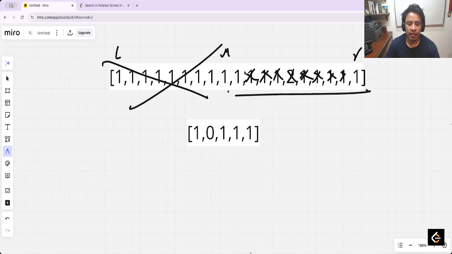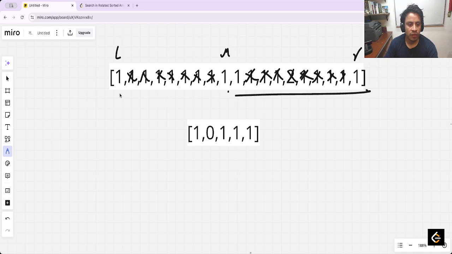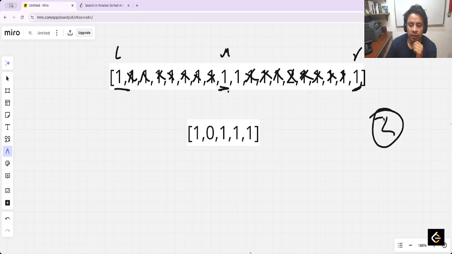We only have this, and in this case we only have this, and this. In which way can I discover what is the number 2 in this case?